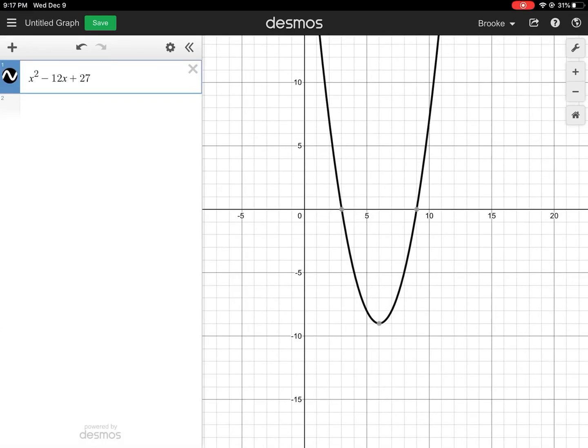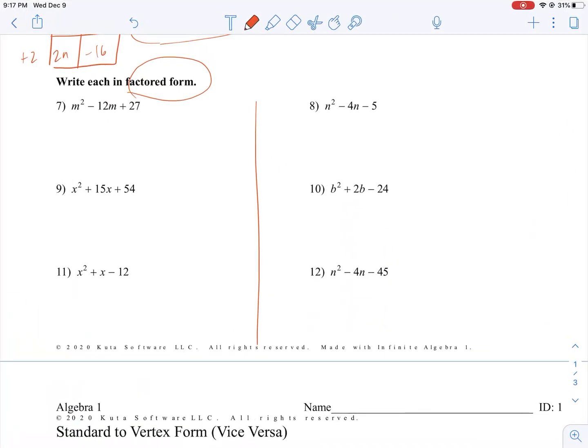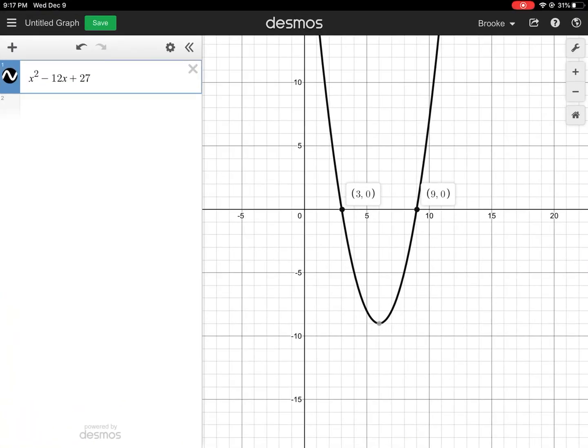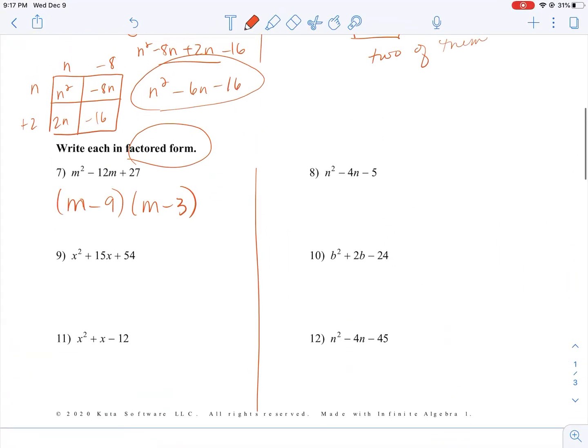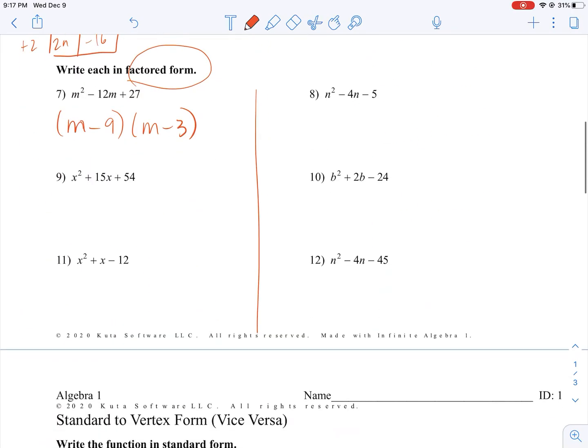You're going to get a quadratic that looks like that, and you're going to pull the two x-intercepts, so that's 3 and 9. And then you're going to write them in. So remember when we write into the parentheses, we use the opposite: n minus 9, n minus 3. Okay, so again, because it was positive 3, I'm going to write minus 3. Because it was positive 9, I'm going to write minus 9. So that's how you're doing the bottom three. So the top three, you're multiplying. Bottom three, graph.